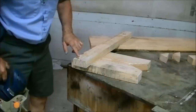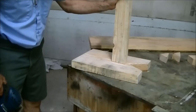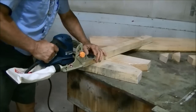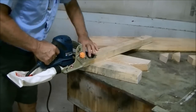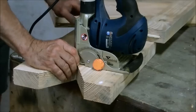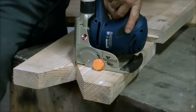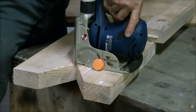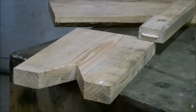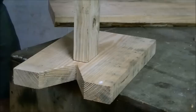Next we want to take the biscuit cutter. I put a mark and a matching mark there and labeled one side one and one side two so that we don't get confused. Just line it up, push down on it — you want to push real hard down and go real slow. And that should fit in there just like that.